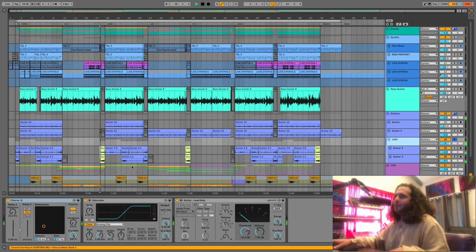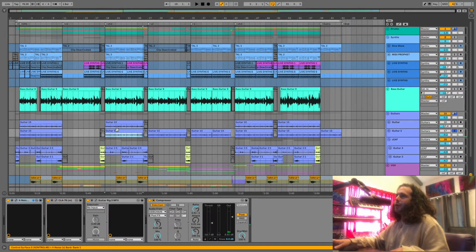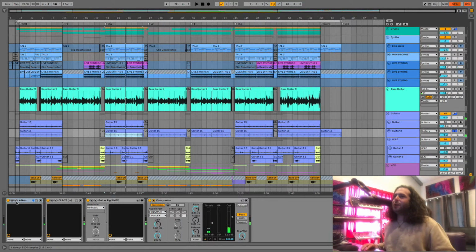And then I just have some other basic Ableton plugins on here that I just tweak with, add a little saturation, a little color, and that goes into this guitar bus, which doesn't have anything on it. I just do it as an organizational attempt, even though all the guitar tracks have the same name. And then here's the main guitar chords. So yeah, pretty simple. There's a little bit of X noise on there to get rid of some of the noise that comes with the room, unfortunately. But no big deal. We can get it out.